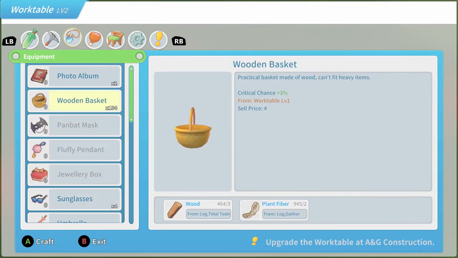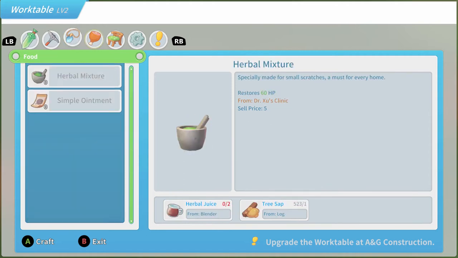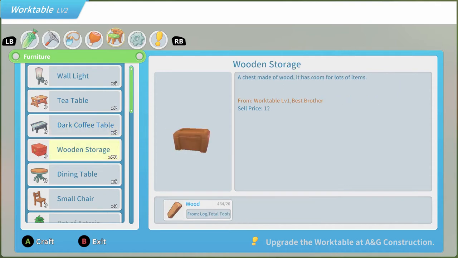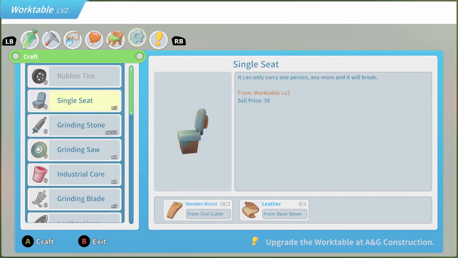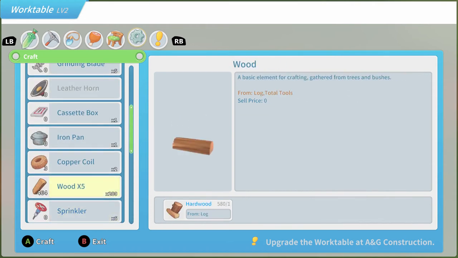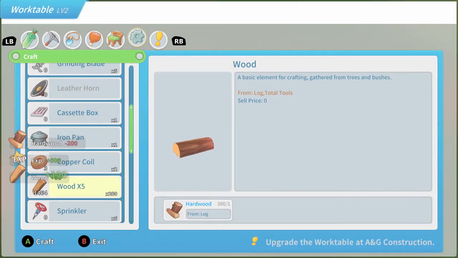Plus 3 wood. Fiber, I wasn't paying attention. There's hardwood, wool, iron bar, and pipe. These are pretty cheap. Wait, I need to just turn all my hardwood into wood. Turn all of it into it. Boom.